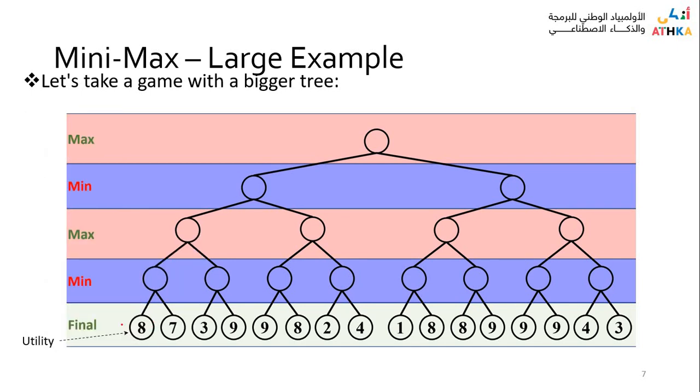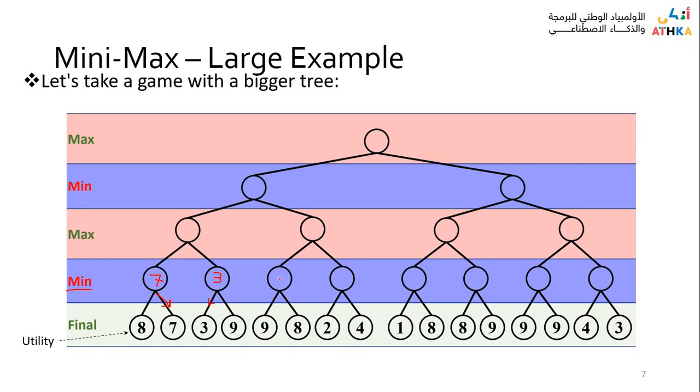Okay, so let's say we have 8 over here and 7 over here, and I am a minimizer here. So the minimizer is going to try to minimize the utility, so it's going to select the minimum of this. So the utility of this node becomes 7. If I am at this node, the minimizer will always select this path. The same for 3 and 9: the minimizer is going to select 3, so the minimizer will select this path. It's never going to select the 9, because it's trying to minimize the utility of the maximizer.